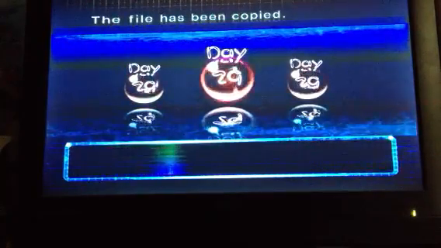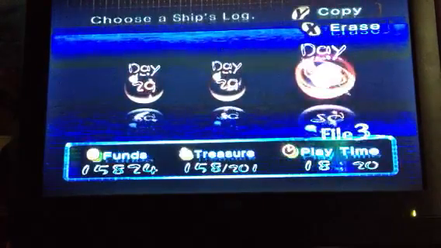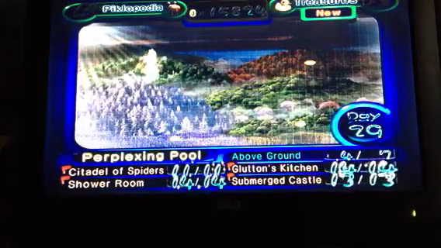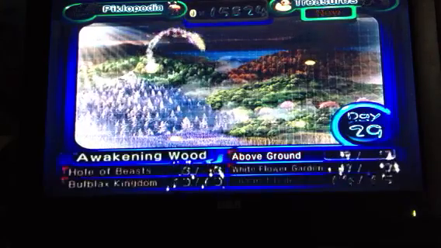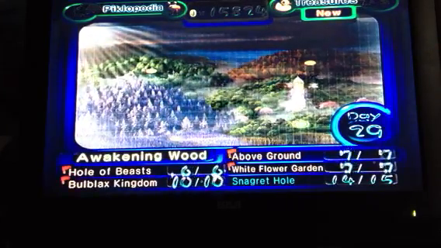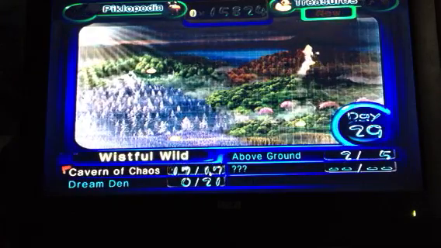Alright. I'm going to start day 29. Here we go. So, we're pretty much done with the Perplexing Pool. We have a few above ground treasures to get. Two here. We are 100% done in the Awakening Wood.